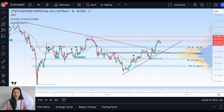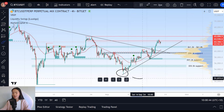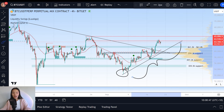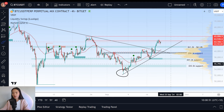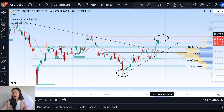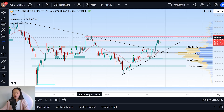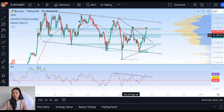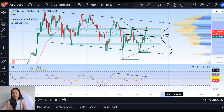Diving into the charts, let's talk about what has happened over the last couple of days to weeks. On the four hour timeframe, ever since that retest at $52,500, Bitcoin has been traveling quite strictly in a short timeframe uptrend. Last night, we went on to retest a massive level of resistance at $64,000. This was the same level that Bitcoin rejected from back in August, which led to a failed bullish continuation after breaking through massive levels of resistance within our descending channel formation.